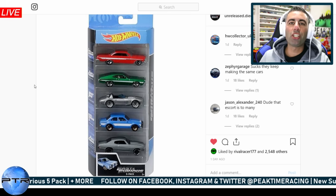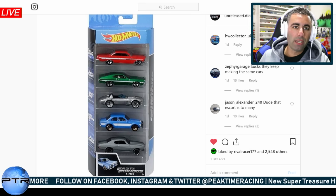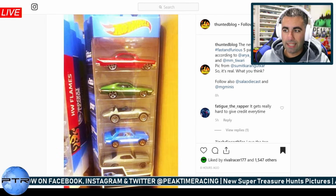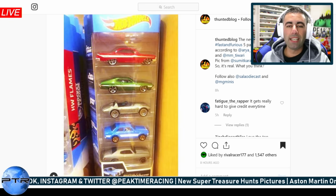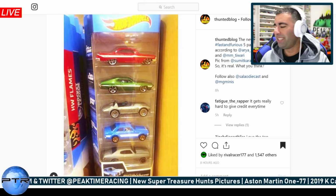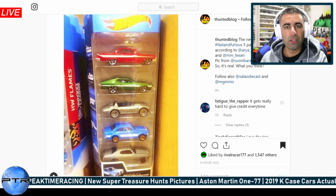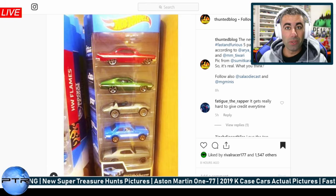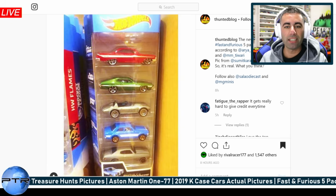There was some speculation as well that this pack was possibly a fake. And actually, Rival even thought it was still a fake. But then we did get this picture, and this looks to be someone saying that it's in India, and it's already showing up in stores. So this 5-pack is real. It is hitting stores in India. India seems to be the country that gets these packs and cars first for some reason right now. I don't know why. I mean, good for India for getting all these things early. Usually it's North America, the US, that gets a lot of stuff first, but I'm surprised that India is getting all these cool packs first.